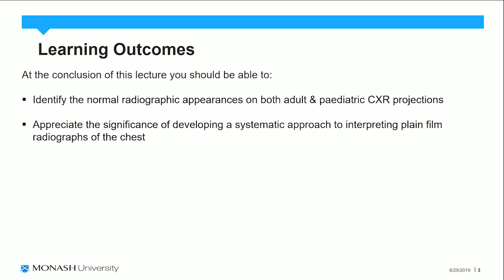I hope at the end of this lecture you should be able to identify the normal radiographic appearances on both the adult as well as the pediatric chest X-ray projections. And it's important that you develop a systematic approach to interpret plain radiographs of the chest, because these are never easy.